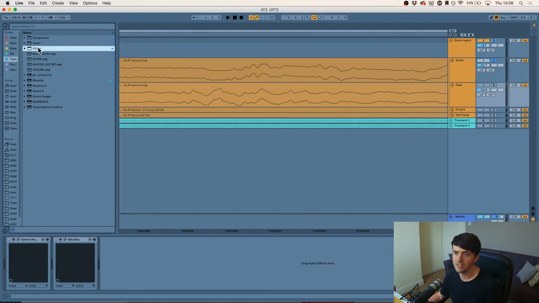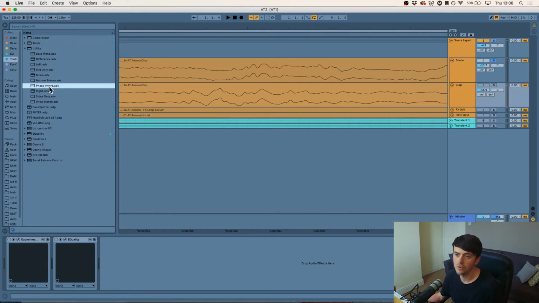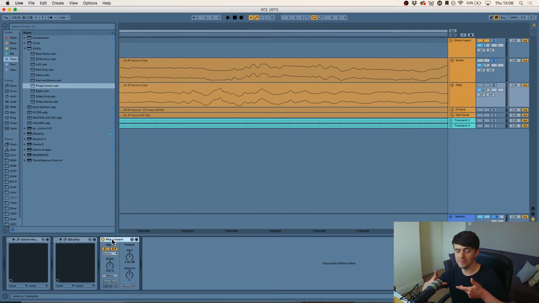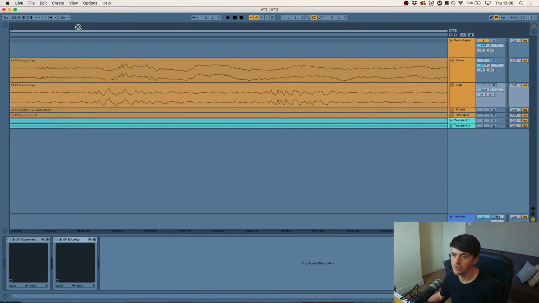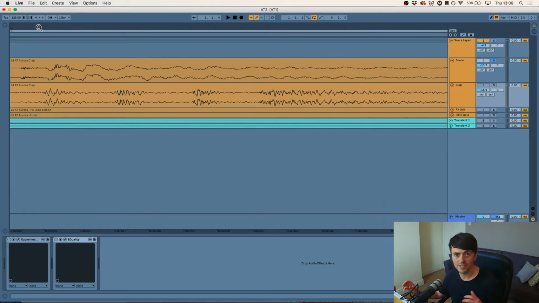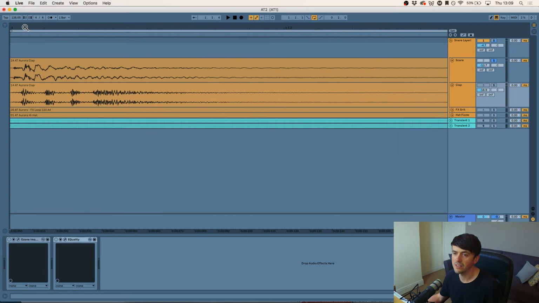So we've got the utility. In utility, you have got this one. Just a quick way to do it, just go on phase invert, open that up, and it inverts the phase of one of the channels. So that basically just flips the waveform so it's in line with the other one. That's something that gets used quite a lot in studio recording when people are recording drums and there's different mics. That's the reason for it, and that's how it came about. But it can be useful in sound design as well when using samples.